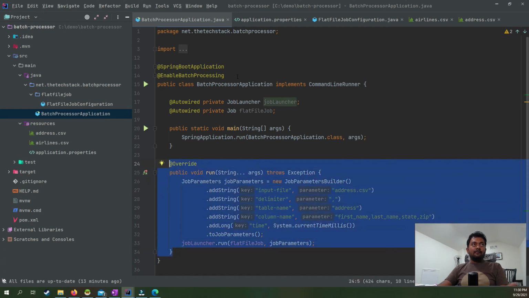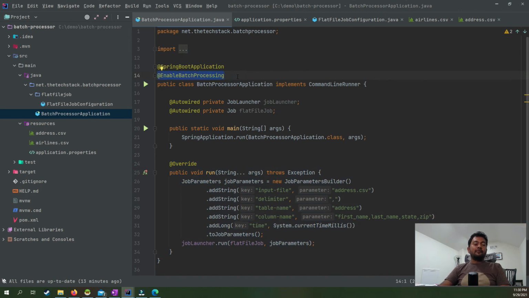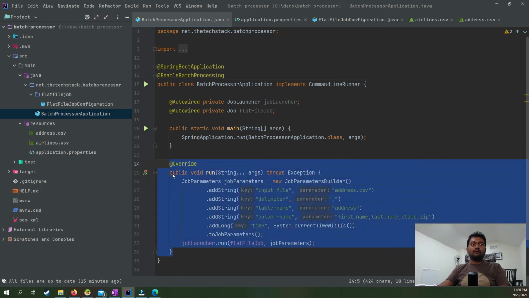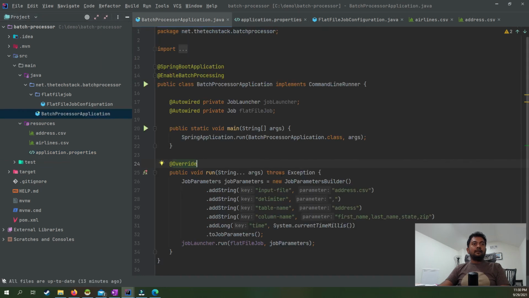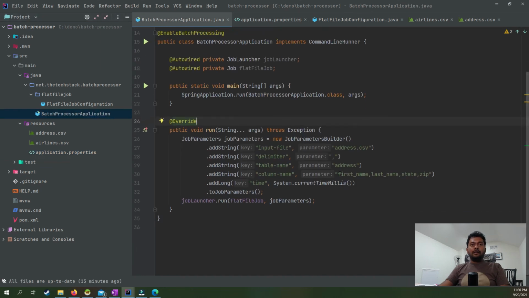Because this annotation is there, Spring will try to run the job, and also we are going to run the job. So 2 times the job will be run. That we don't want. We want to take control of our job execution ourselves. So that we are doing by telling Spring and disabling that feature. Okay, so that is done. Now I think we are good. I can run the application and I will see.